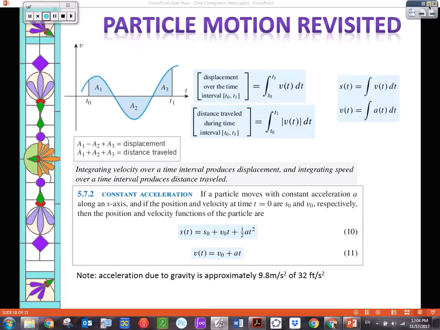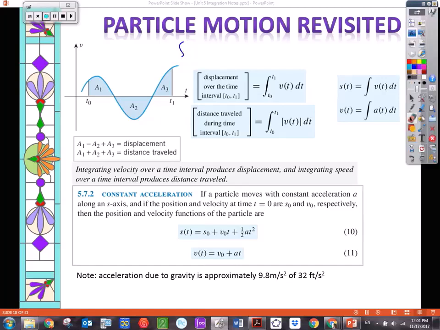Remember that? So let's just say we were looking to find, from say t equals 0 to t equals 3, of some kind of function. Let's say we were looking to find the displacement of the particle that was moving. We would have done s of 3 minus s of 0, right? That would have given us our displacement. Remember that? That's what we would have done.